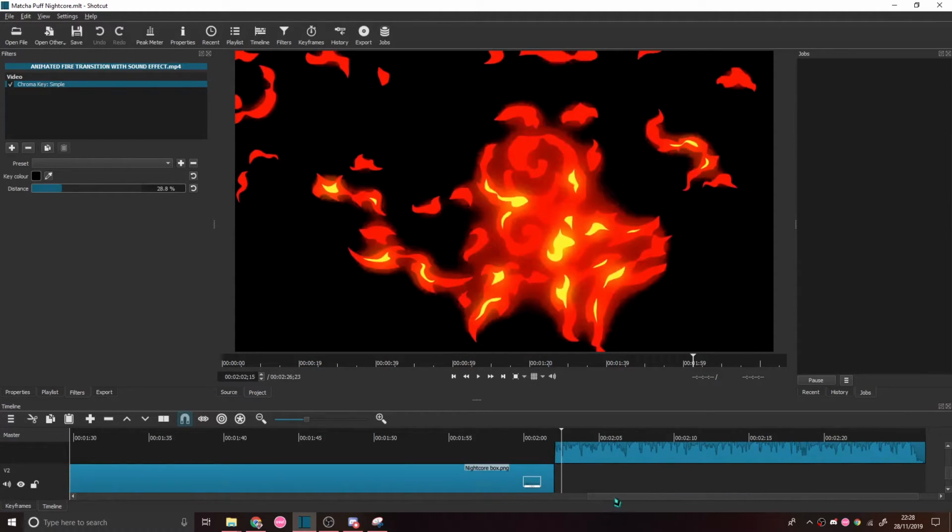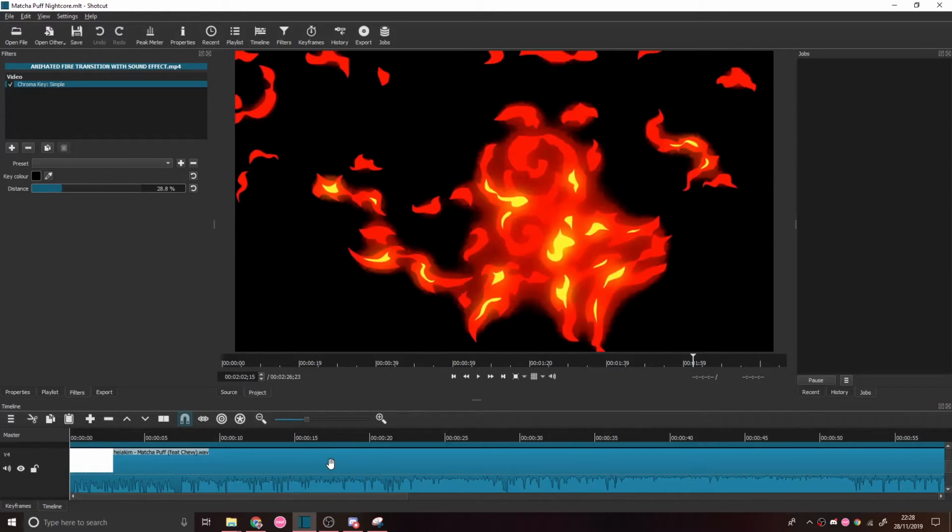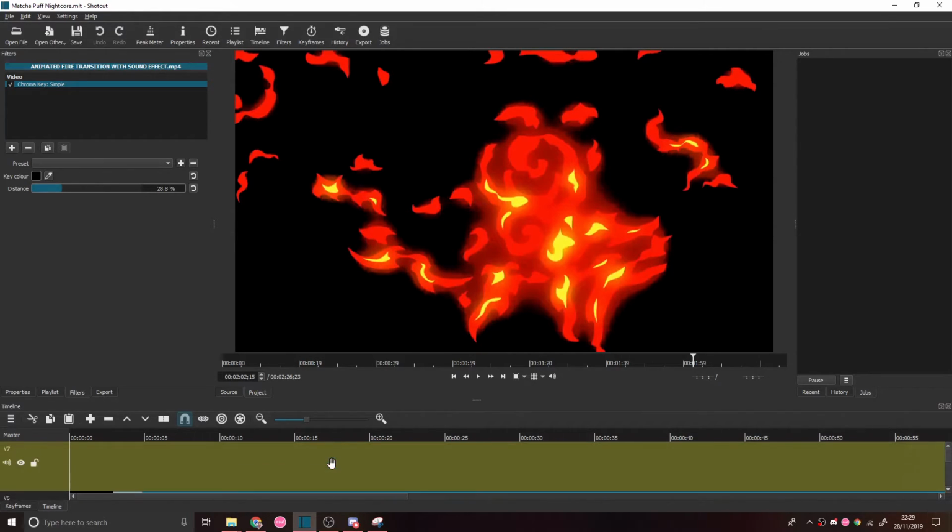So that's basically really how you edit a Nightcore video. It isn't that hard once you figure out how to do it fully. It might not make sense from how I'm explaining it, but really it's just very simple. It's way easier than those Nightcore videos you see made with After Effects or Sony Vegas and stuff like that. So yeah. And there you have it, guys. That's how you Nightcore songs and edit them.